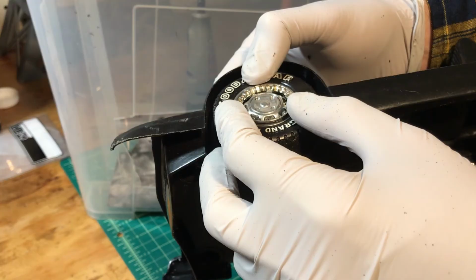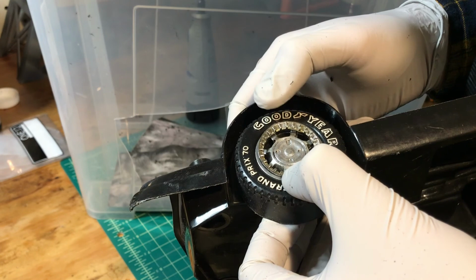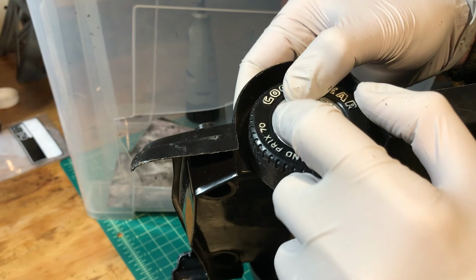Okay, so I've got the first one of these trimmed down. The issue I'm running into is that it's just a millimeter too big. So if I push it down, it wants to pop out in certain other areas. I thought about trying to cut a section out of it, but I don't want to mess up the rhythm of the little spokes or whatever.